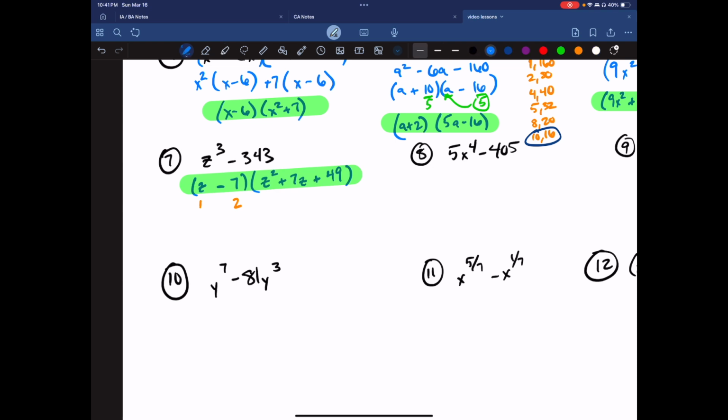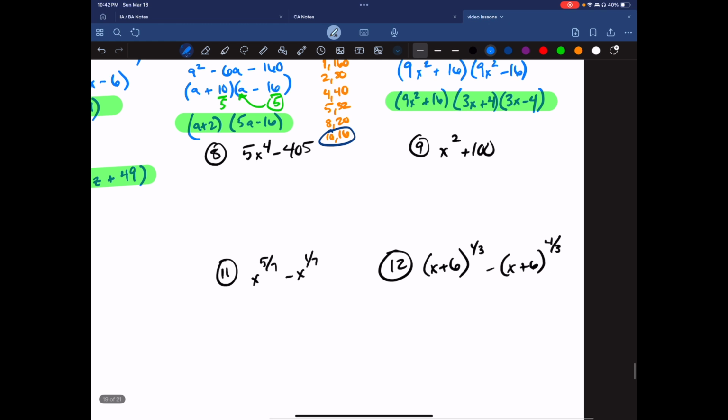If the difference of two cubes, that's what it looks like. If this was the sum of two cubes, the first sign in the original would be different, and the first sign in the trinomial would be different. But everything else, the pattern still holds. Okay. And if you rewind this and think about how I explained the binomial versus the trinomial, that pattern holds regardless of whether you're adding two cubes or subtracting two cubes.